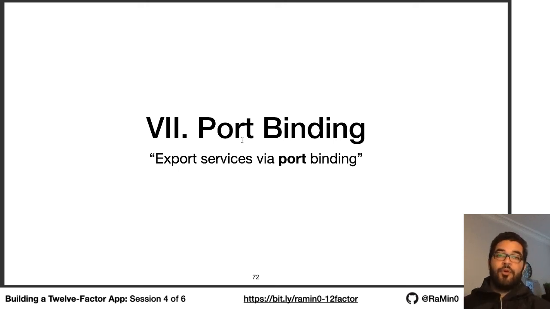You also need to have a port, which is just a number indicating where exactly on that host you should connect to communicate with the service, because a host can have multiple services running on it, each binding to its own port. So in order to connect to a specific service, you need to know first the address of the host, and second the port where this service is running or listening. And if our app is going to be acting as a backing service, it needs to follow the same rules. It needs to have its own port to which it's bound.